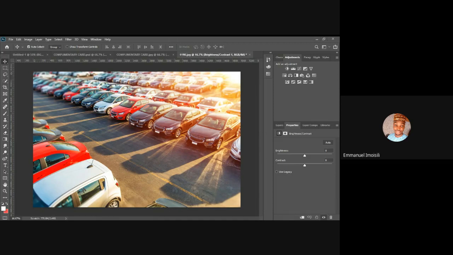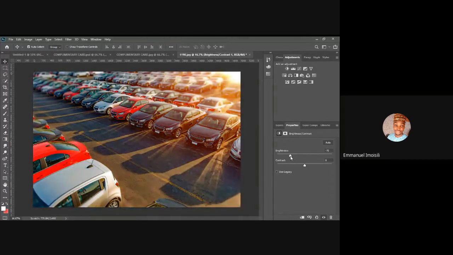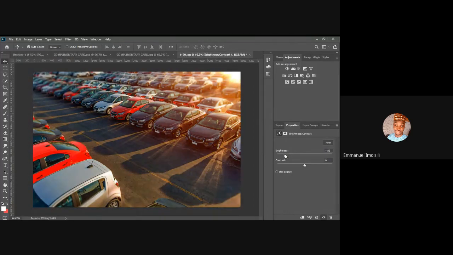So when I increase or reduce my brightness, it affects the picture. Increasing the brightness increases the amount of light present in my picture, and reducing the brightness reduces the amount of light present in my picture. With this brightness being reduced, you actually feel it gives it more of an evening setting. You just made a manipulation to this image. It gives it more of an evening setting than the original image you see here. So I guess this should be about okay.